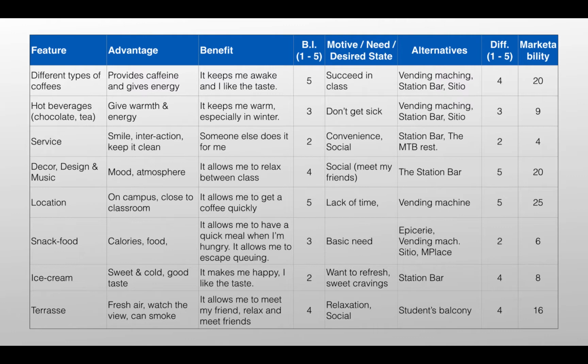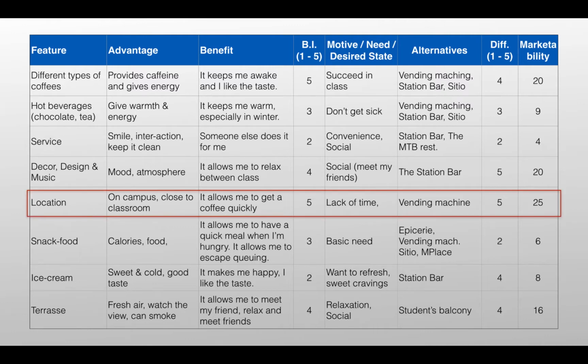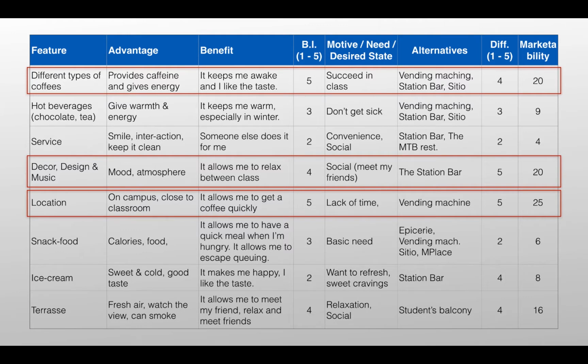Now, I do not want to go through each single feature, but I want to go over the features that have achieved the highest marketability, which are the location, which allows students to get a coffee very quickly between classes, the different types of coffee, which again provides caffeine and energy, different tastes, make students happy in the moment, and the decor, design, and the music, which create that atmosphere and that nice place to meet, as we just discussed.